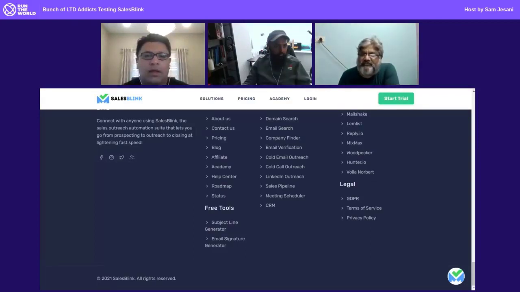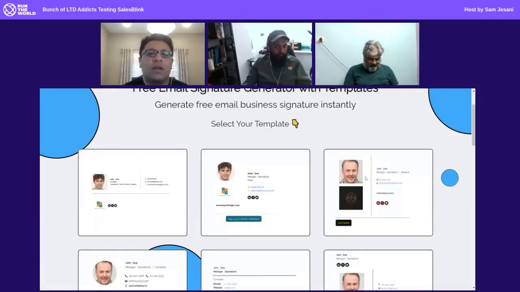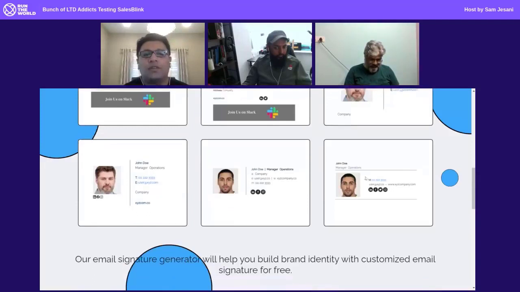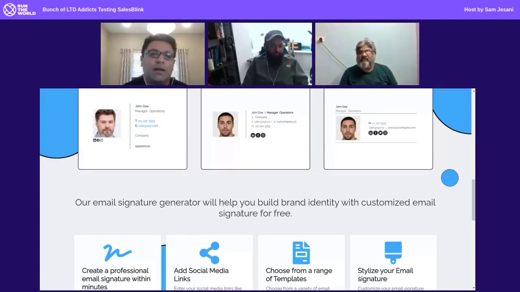Okay, Sales Rock. So we are now moving to our quick comparison of SalesBlink and Sales Rock. Umar, what do you think? Are these two tools similar, or is one better than the other? I think they're very, very similar. Obviously with Sales Rocks you can have your cold drip campaigns, but they don't offer omni-channel.